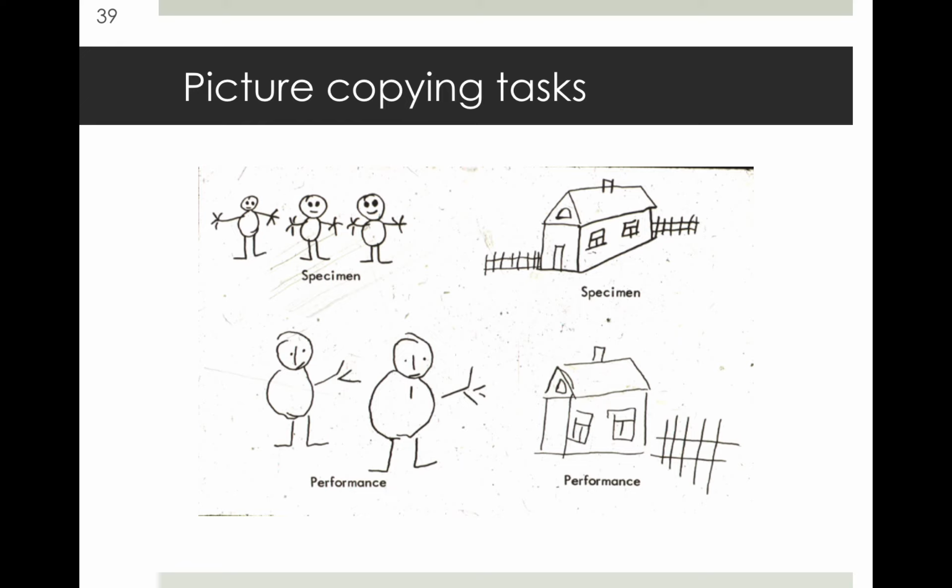So that means that there's object-centered as well as spatially centered attention, both of which are neglected in the left half of visual space. The same goes for the scene here: instead of seeing a nice picture of a house with left and right fences, they're neglecting the left half.